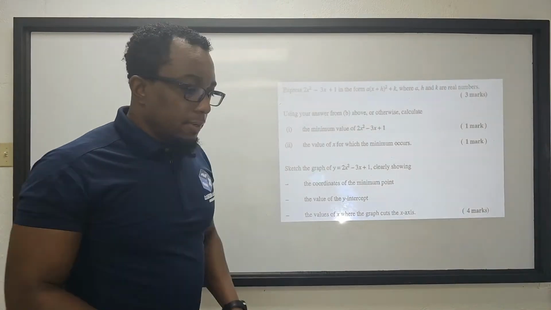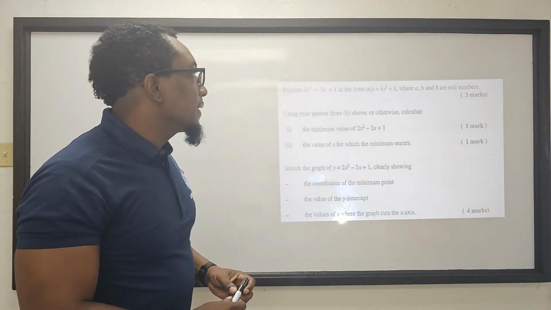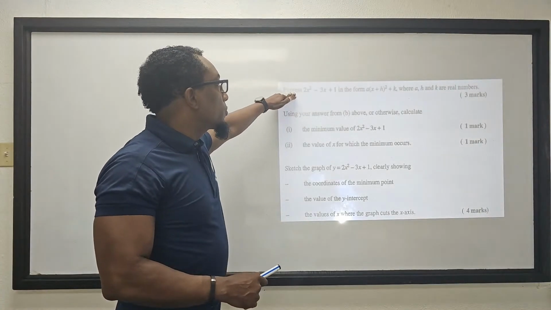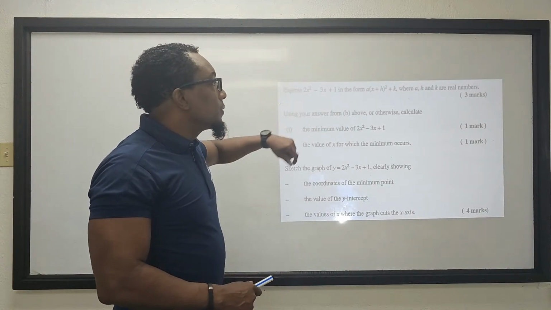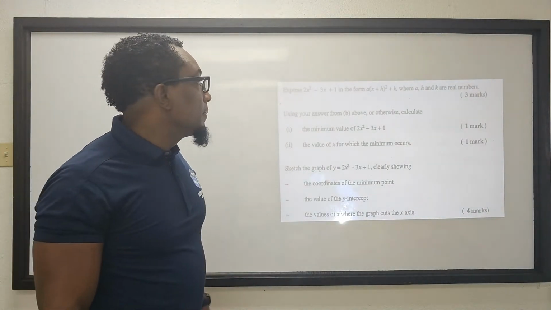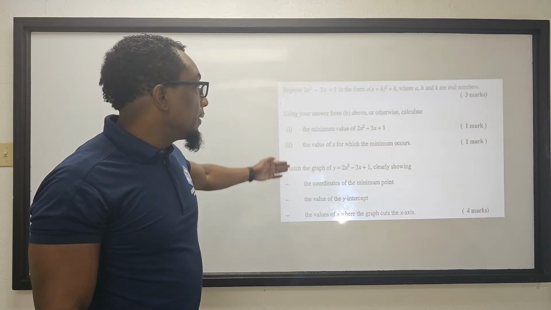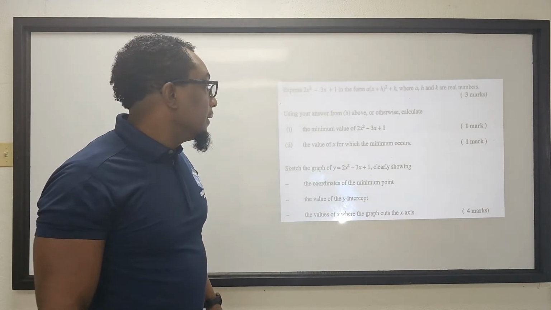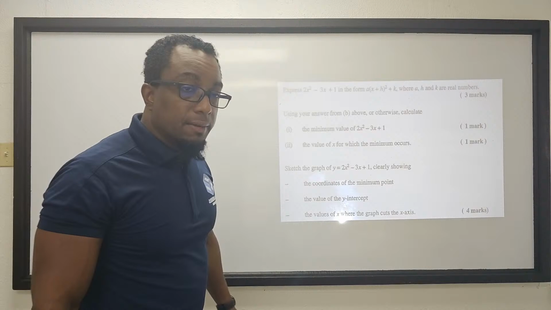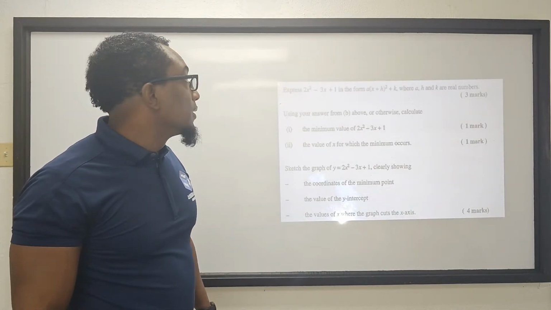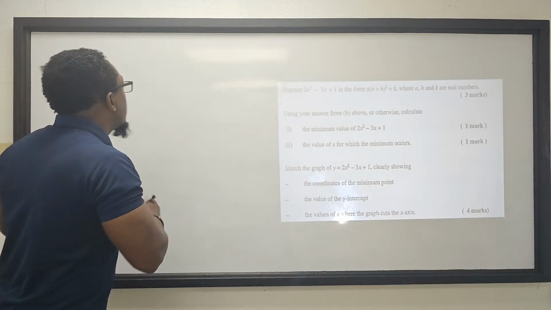Right, so a common type of question you see in the exam is one where they ask you to complete the square, and they want you to use completion of squares to determine the coordinates of the turning point. What they will sometimes ask you to do is to sketch the quadratic function. So we want to ensure that we are clear how to treat with such.